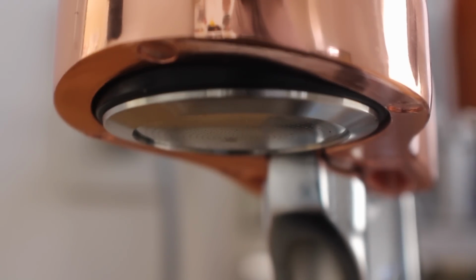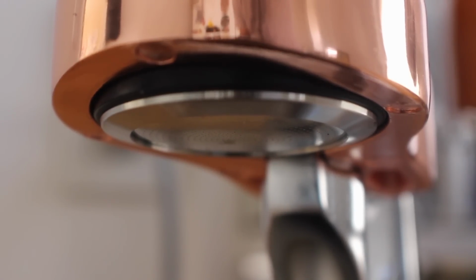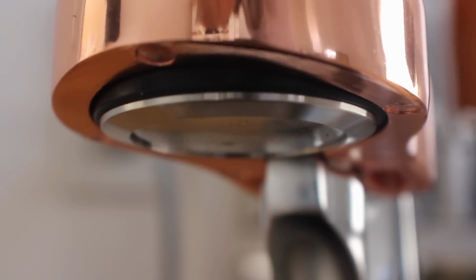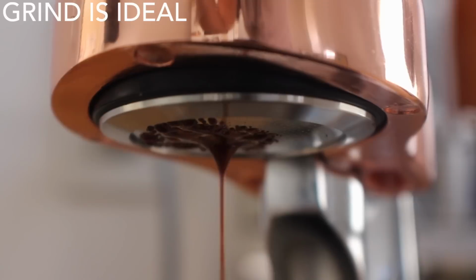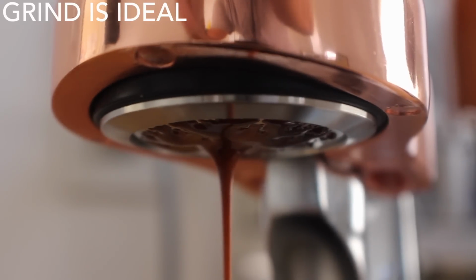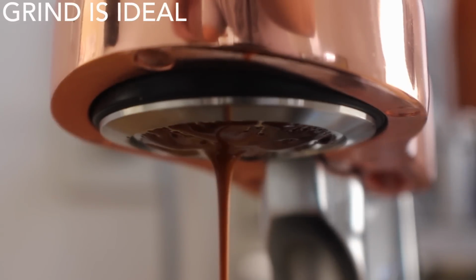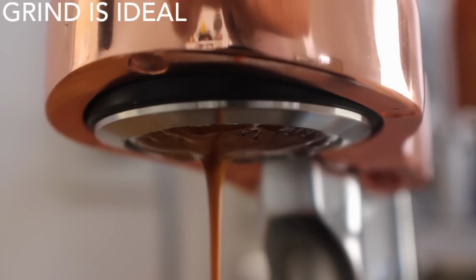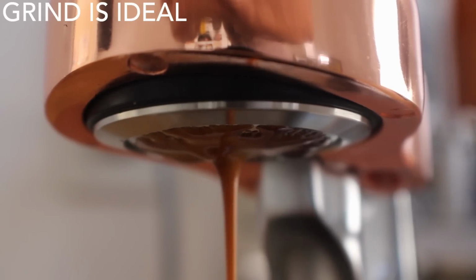And last but not least, we have the shot that's just right. So when you start applying a good amount of pressure, you should notice it should extract relatively quickly, but it shouldn't be just dumping out. It should be a pretty controlled stream. The entire bottom of your portafilter should be pretty full. There shouldn't be any channeling or any spurting, and just apply a nice even pressure all the way through.